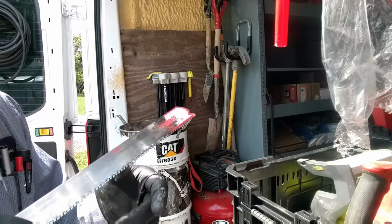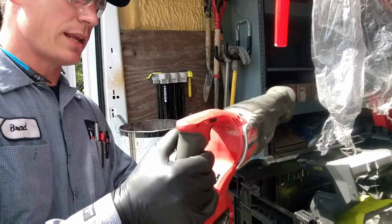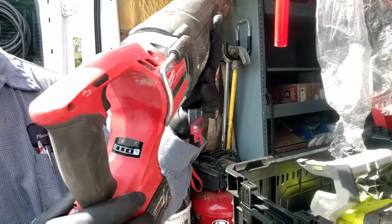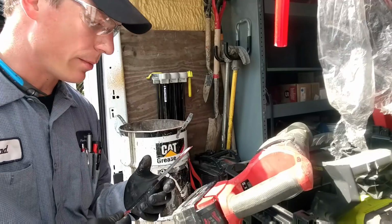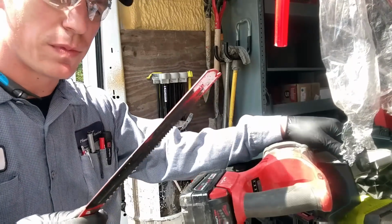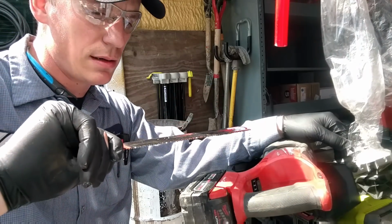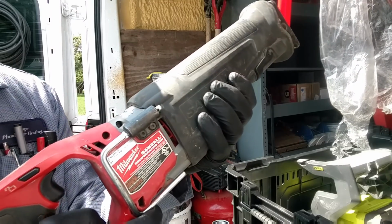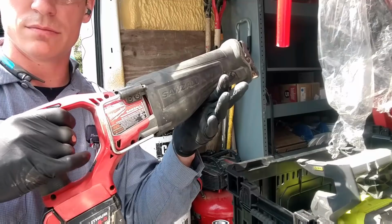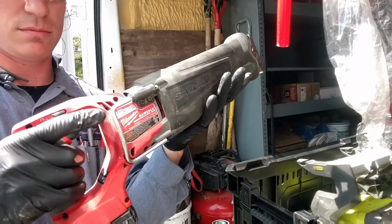The sweet thing about these is, with a combination of my Milwaukee One-Key Sawzall, I can have the settings programmed into the machine. See here, and then I can choose which speed I need. I have the first function here set at about half the strokes per minute, so we're running about 1500 strokes per minute, and that way this blade will last a lot longer because the heat kills Sawzall blades. Heat is produced from speed, so take it easy a little bit. It still goes really, really quick, so this will last for many more cuts to come. I'll even show you. Full speed. And now I think it's time to collect my money, go, and eat lunch.